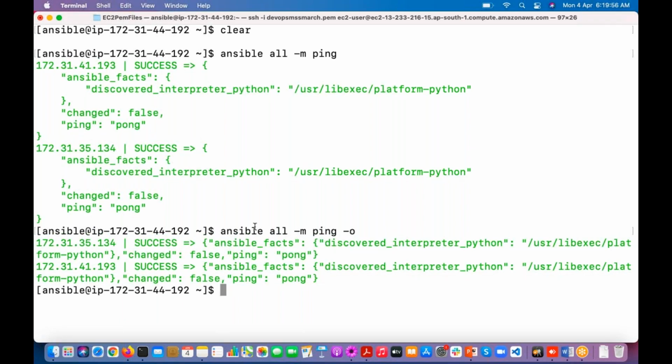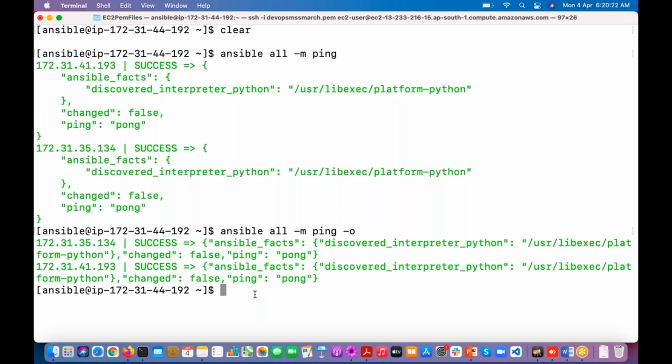And one more thing guys, see, currently we are checking the connectivity to the host machines. I want to check the connectivity to the Ansible server itself. Okay, so for that you have to add localhost.